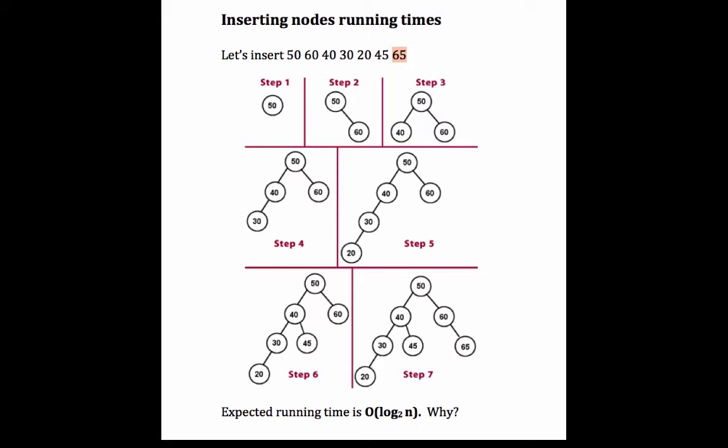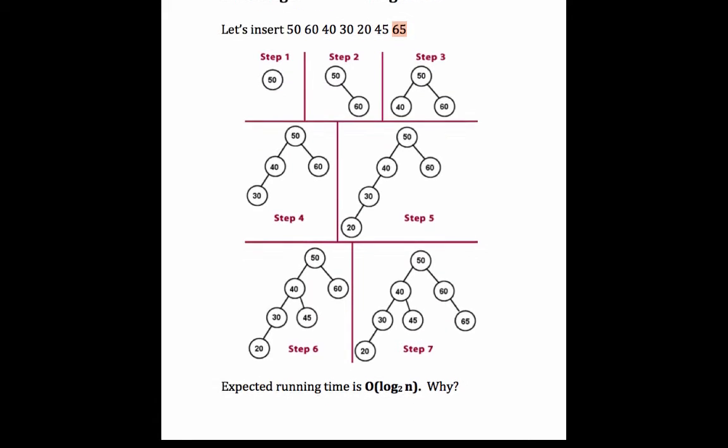So not only is it fast in terms of insertion, but also the fact that I don't need to copy or swap elements on the array, which is always costly. I don't have to do it on a binary tree. So much more efficient, as I said, than using an array.